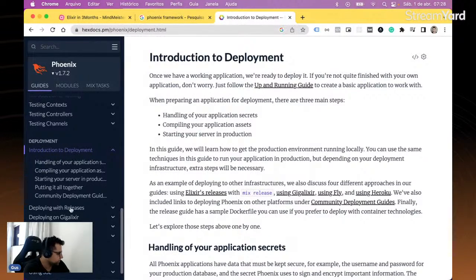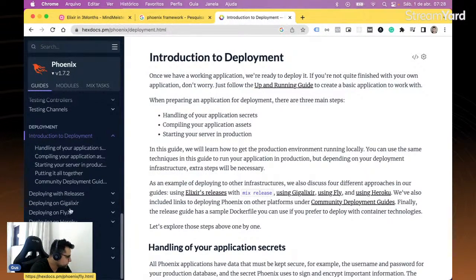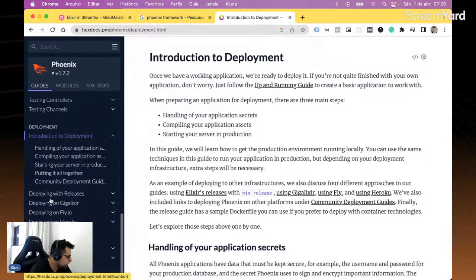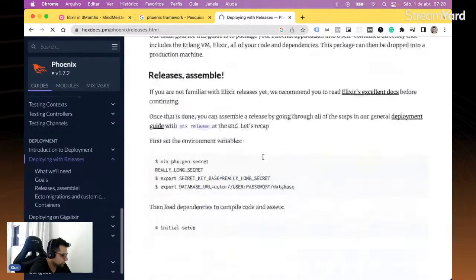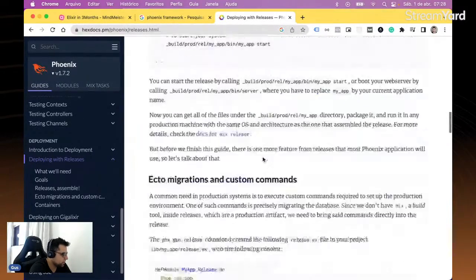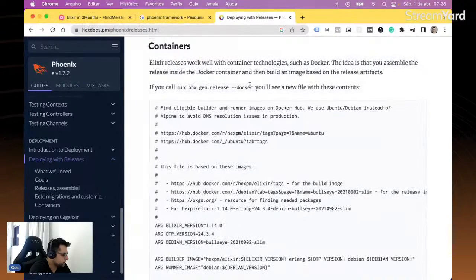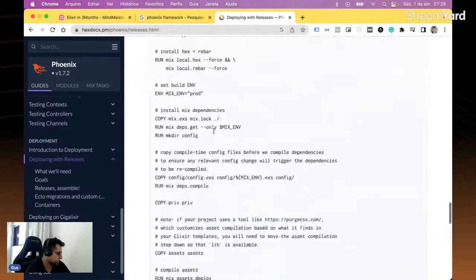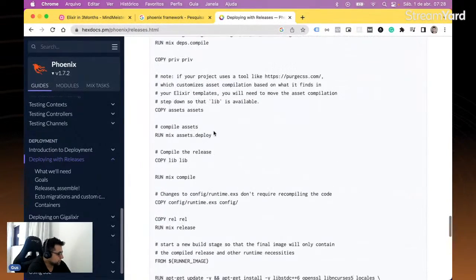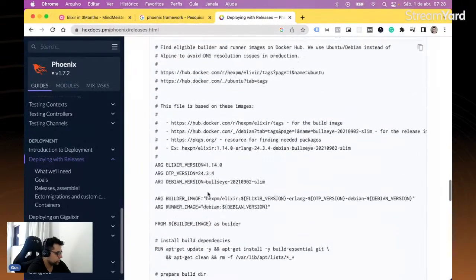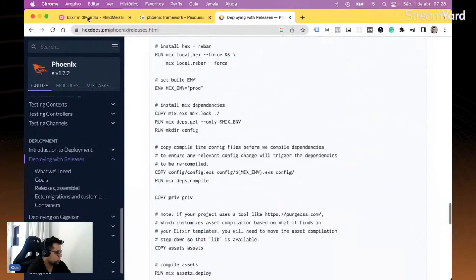And it provides for us an image. If you go to releases, you'll see that you have the command, and at the bottom, you will see containers where you only need to execute this command and everything is going to be done. But understand Docker if you need anything else, not only following this tutorial.